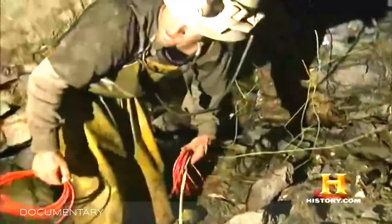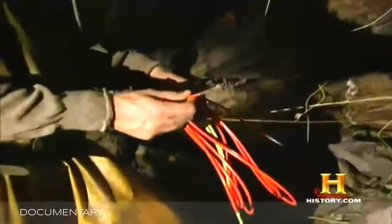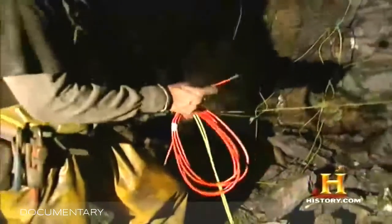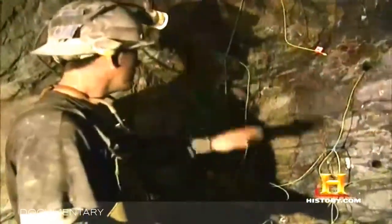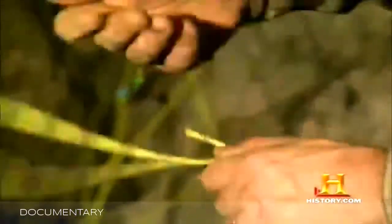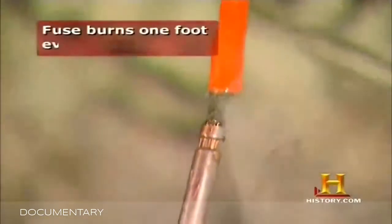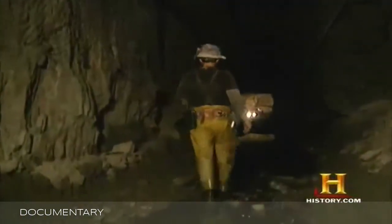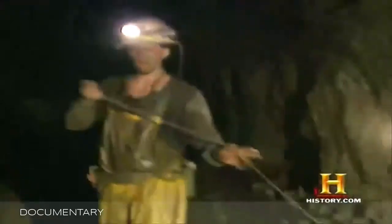Miners call blasting 'breaking a round.' A fuse primer has a primer on one end and an igniter on the other. You light one end and it burns down — it takes about 10 minutes to reach the det cord. Det cord is instantaneous, and then the sequence fires: 1, 2, 3, 4, 5. To complete the firing circuit, Jason ties the det cord into the fuse line primer. Although it may seem antiquated, a burning fuse is the most convenient and inexpensive way to ignite a blast. The fuse burns one foot every 45 seconds, giving Jason 10 minutes to secure the stope and reach a comfortable blast distance. As a safety precaution, our Modern Marvels crew wasn't allowed near the stope after Jason lit his fuse, but our cameras were rolling 200 yards away when the explosives finally detonated.